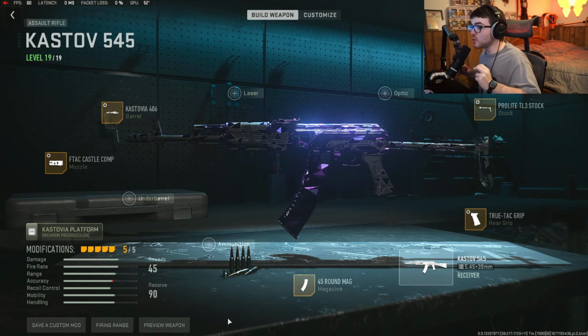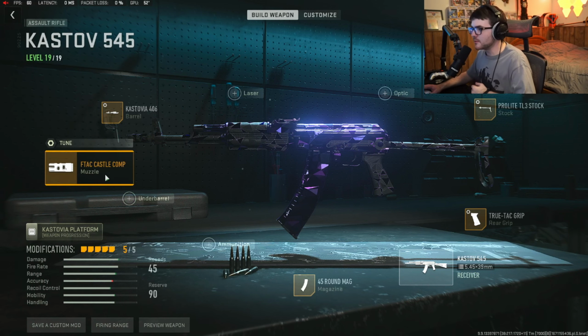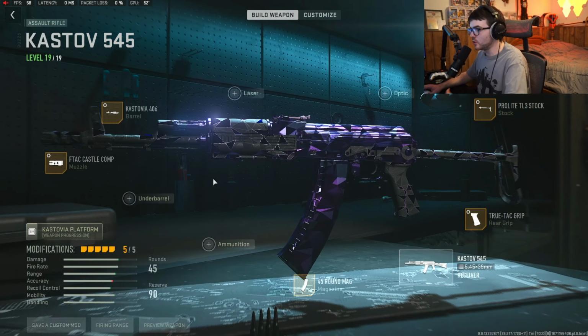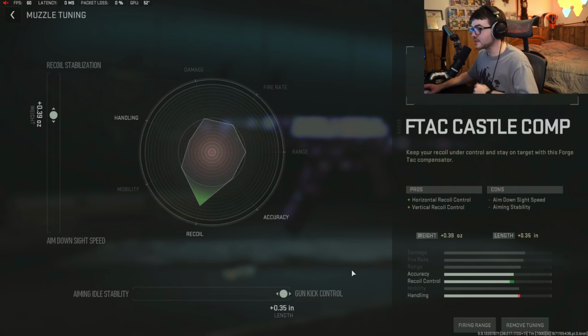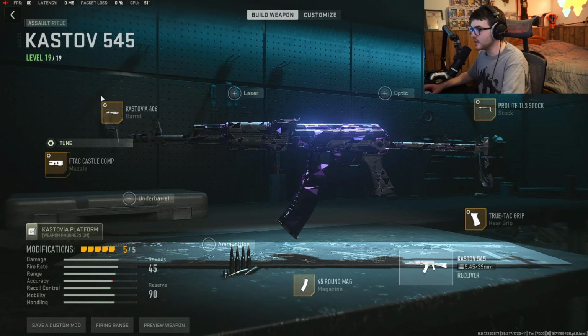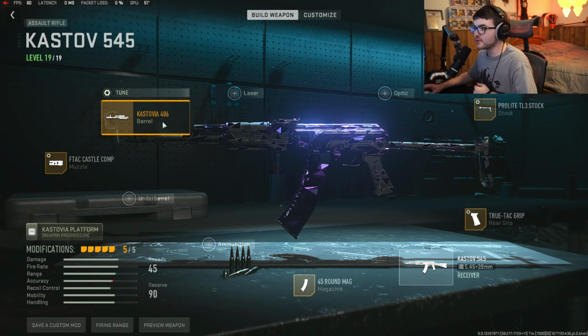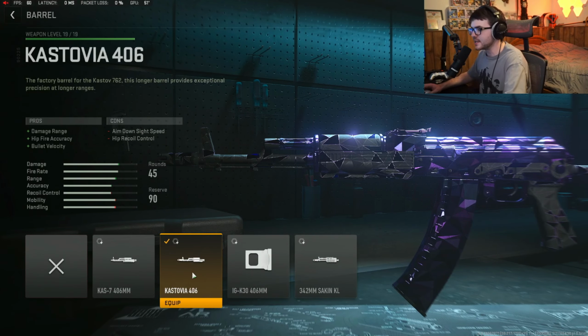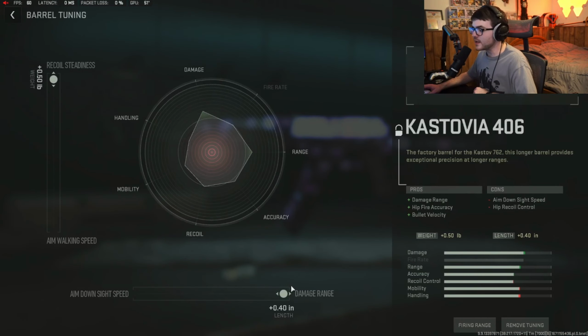All right, guys, so going over the class setup here for the Kastov 545, for the muzzle, we went with the FTAC Castle Comp muzzle for the horizontal and vertical recoil control. For the tuning, we upped the gun kick control and upped a little bit of the recoil stabilization. For the barrel, we use the Kastov 406 barrel for the damage range, hipfire accuracy, and bolt velocity. For the tuning, we up the damage range and up the recoil steadiness to make this thing super nice, as an assault rifle should be.